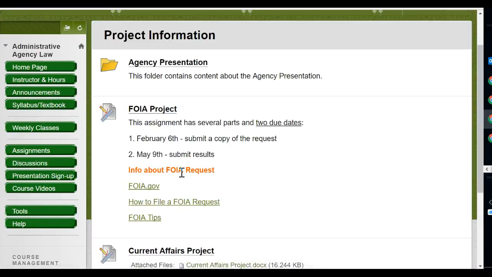So that's just really an overview to give you something to think about and for you to plan for your weeks going forward, because these assignments are not something that you wait the night before to complete. Like the current affairs project, it is something you can do way before it's actually going to be discussed in class, so you might want to have your ears open to think about what you're hearing in the news. And you have to get moving on your FOIA request anyway. The FOIA request will be for the administrative agency that you're using for your presentation.